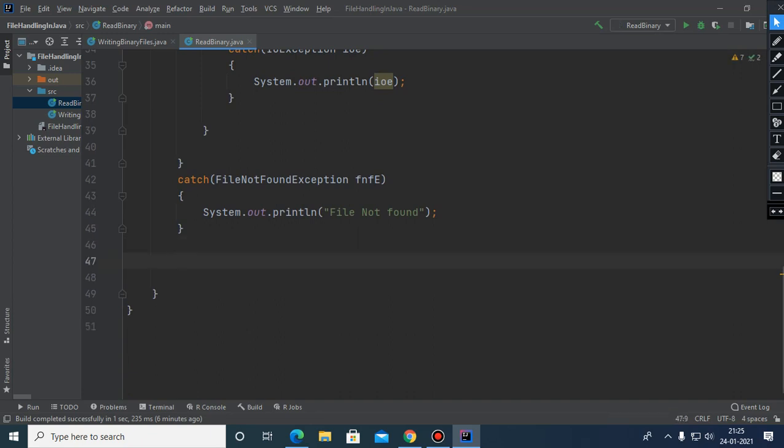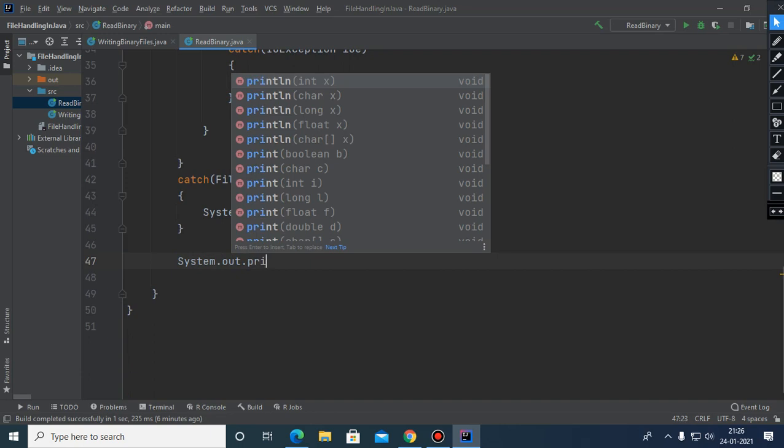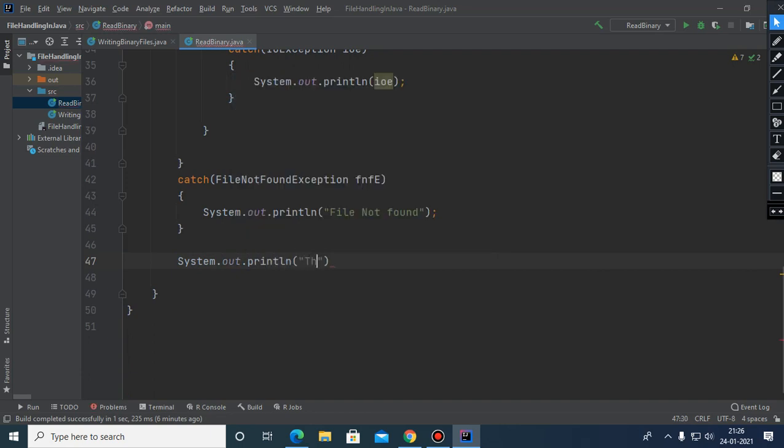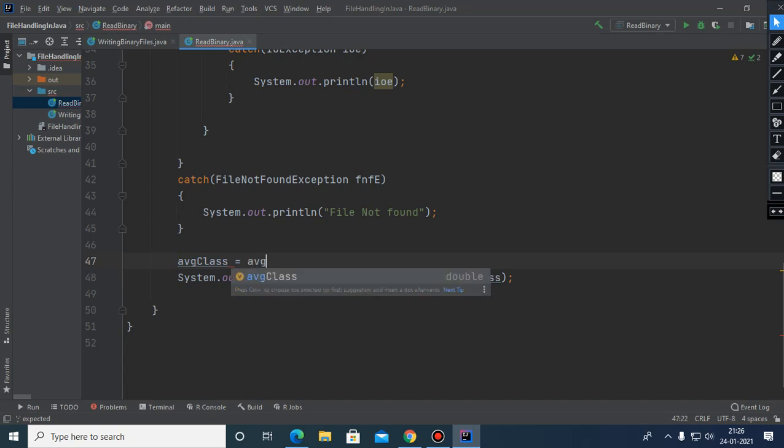So what you need to do is display the class average. So here the class average is, that is average class. Before that, I need to calculate that average class. So average class is equal to this average class divided by count.